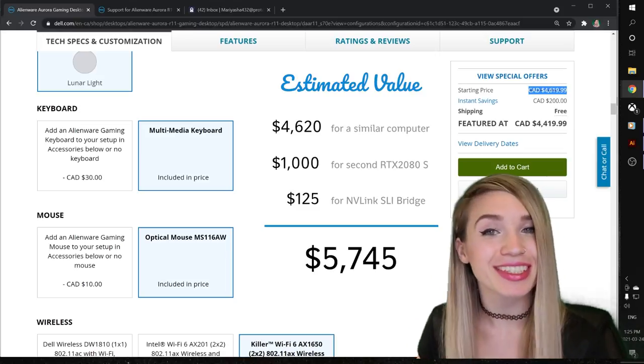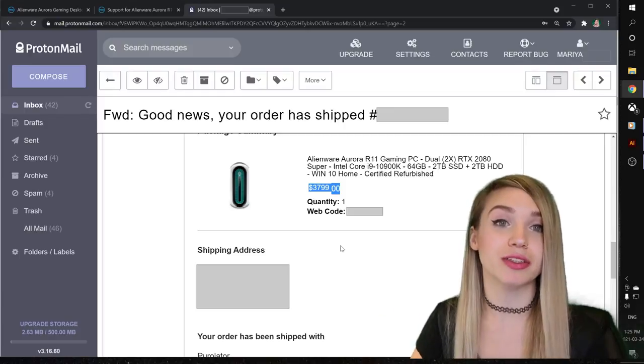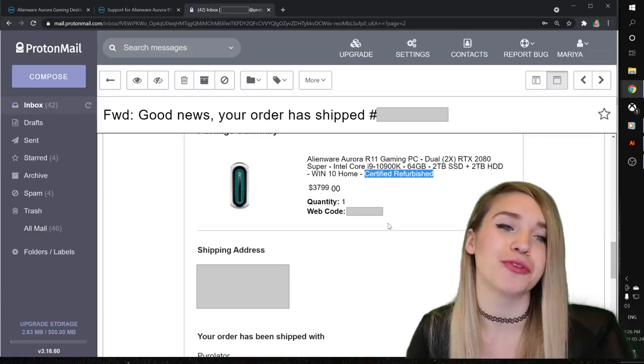I'm not sure exactly how much more my processor is worth, so we'll ignore that difference. This evaluates my computer at almost $6,000 Canadian before taxes. However, if you look at my receipt and what I actually paid, you'll see a completely different amount. A few months back my old computer broke apart in my hands — I told you guys all about it — and I needed a brand new computer ASAP. My initial plan was to spend $2,500 to $3,000 on a simpler machine.